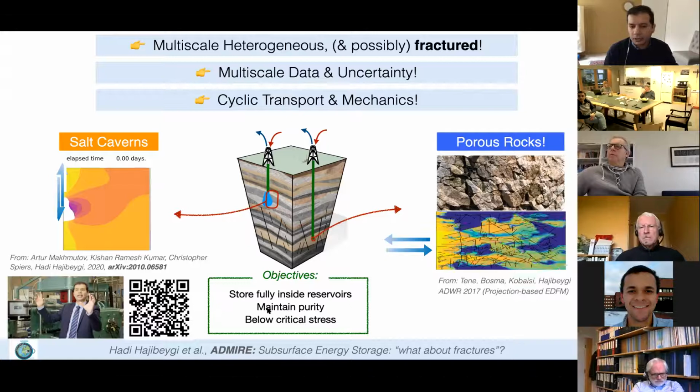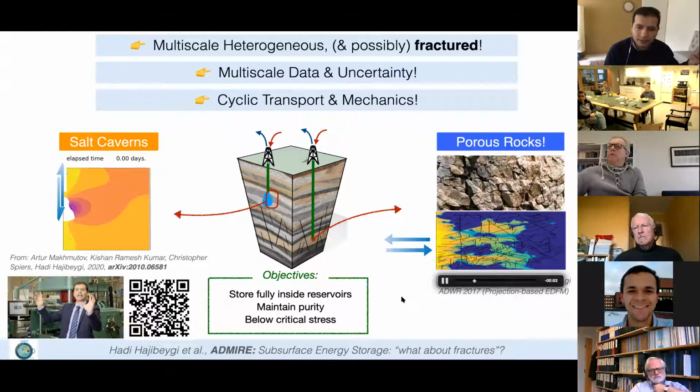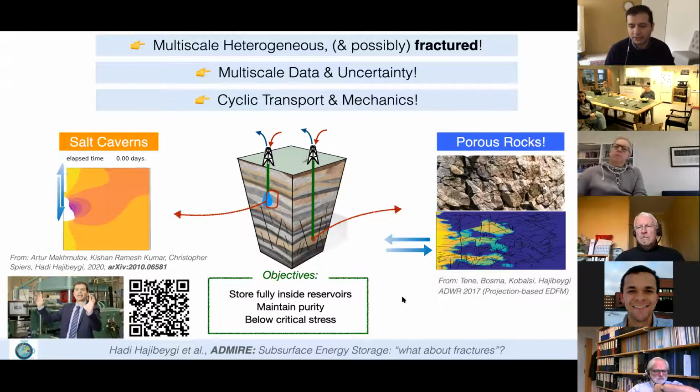And you would like to maintain the purity. So it's quite different than CO2 storage in a way that you are injecting and storing, but you want it to be back with the same purity as well, and with the same amount as well. You want to minimize the trapping as well. So in that case, the process would involve cushion gas injection like nitrogen and others, and making sure this is happening there.